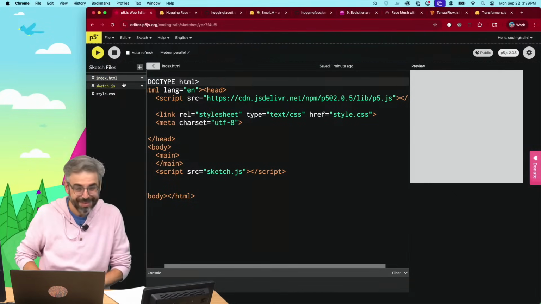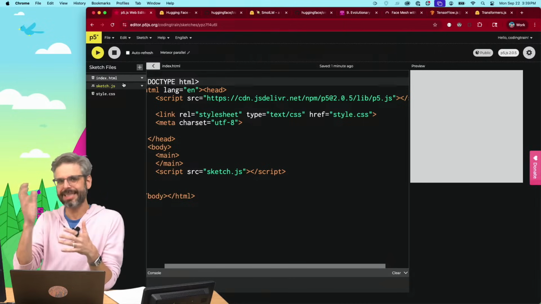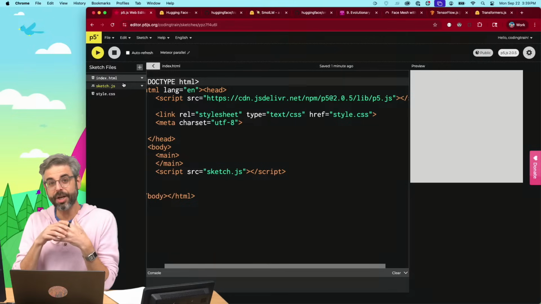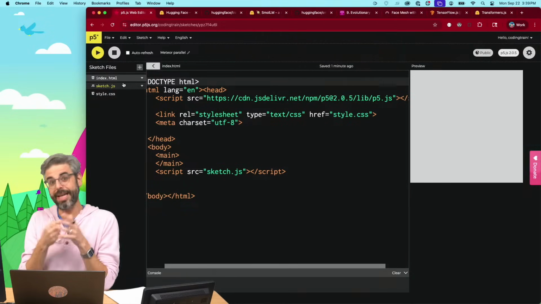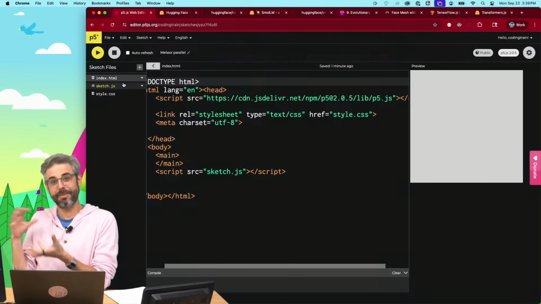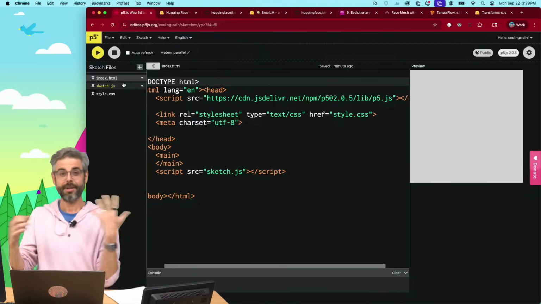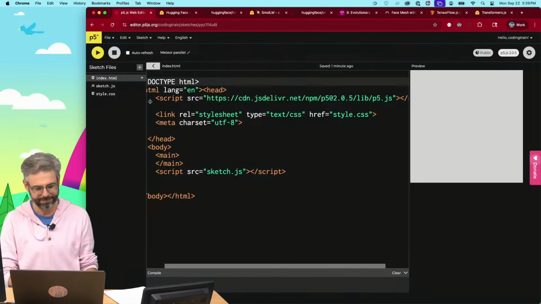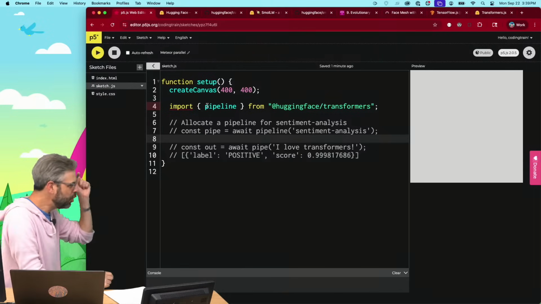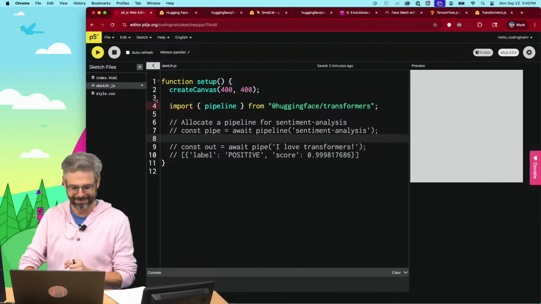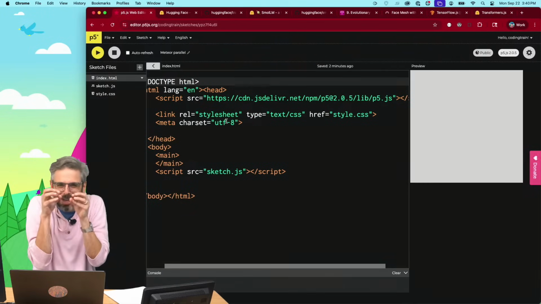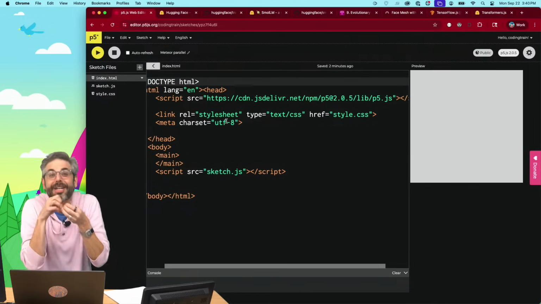Whatever. There is something else called ES6, the version of JavaScript that we're talking about, modules, which support something called import and export. Those are ways to bring in another JavaScript file from your current JavaScript file, as well as export something you're coding in your JavaScript file to another JavaScript file. That's what you would use to make libraries and engage in a broader JavaScript ecosystem. Transformers.js uses import. p5.js does not use import. So they aren't a perfect puzzle. They aren't a perfect match in that sense.